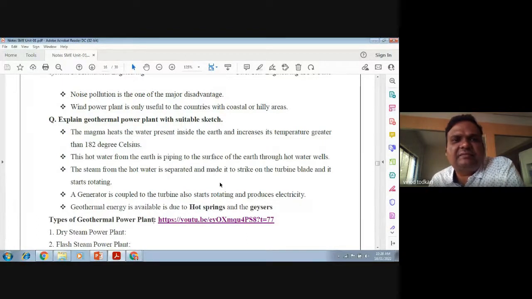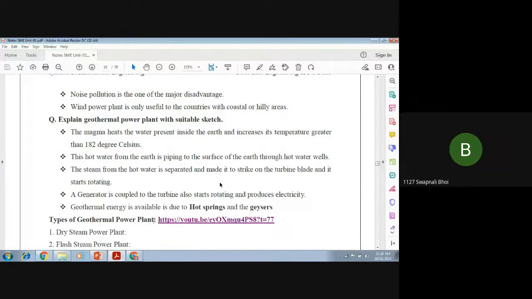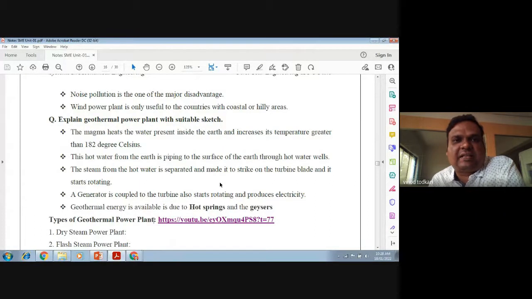Okay, tell me, moisture contents will be present in which steam? Wet steam. Excellent. And moisture content in the dry steam will be 0. There will not be any moisture content in the dry steam. Dry means which is purely dry. There are no moisture contents. So it is very simple. The steam in which there are moisture contents is called wet steam, and the steam in which there is no moisture is called dry steam.